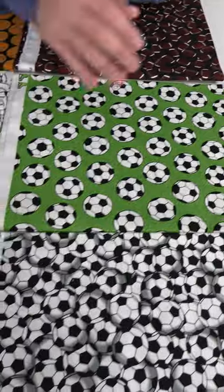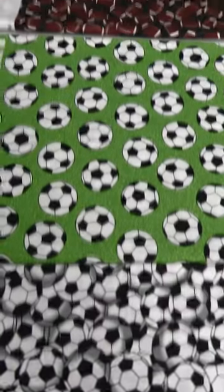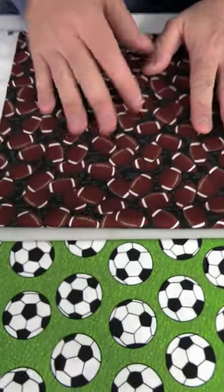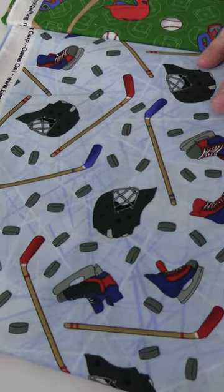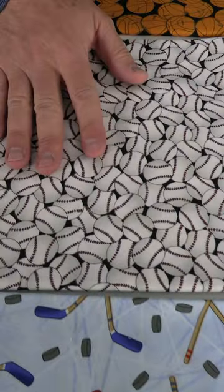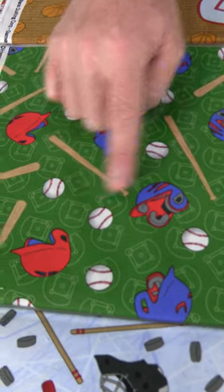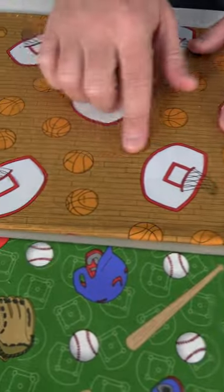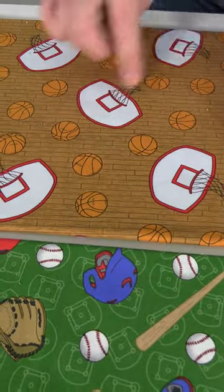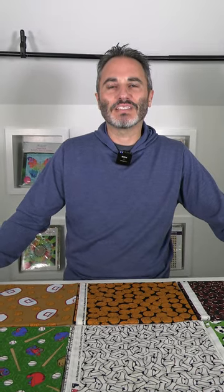Then we go to the different sports. Most have two designs per subject matter. We have soccer balls and then soccer balls on the grass. We have footballs — this one does not have a match. Down here we go to hockey: pucks, masks, and ice skates. Then baseball with just the baseballs, and then a green ground with the baseball field, a little sketch with bats, balls, and hats. Then basketball: basketballs on the black ground, the basketball floor with basketballs, and the basketball hoops. A nice tight group of sports — people are always looking for this stuff. This is Game On by Hannah of Pencil and Ink Studio.